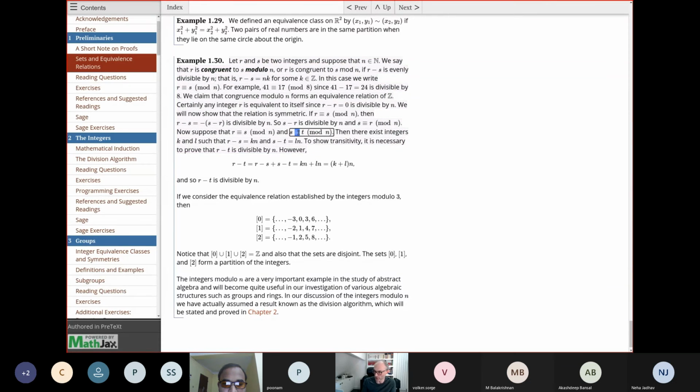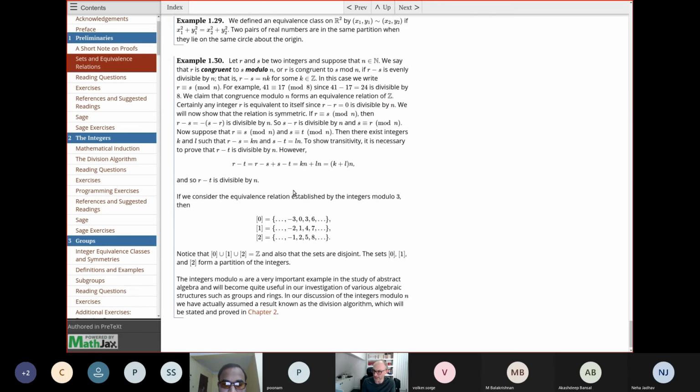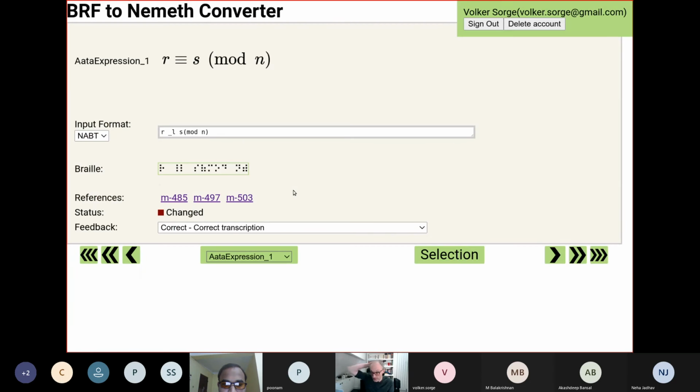And in that book, obviously, here again, there's the MathJax, and you can look at the MathML code and the TeX commands and all these things. And this way, the transcribers get a good idea of what the formulas they're looking at actually are. Because you should always think about these transcribers, they're generally not mathematicians. They know their Nemeth very well, but they don't really know the mathematical context. And therefore, it can be helpful for them to look at where the math comes from and what the meaning of the math actually is, if it's not clear from just looking at the formula on its own.